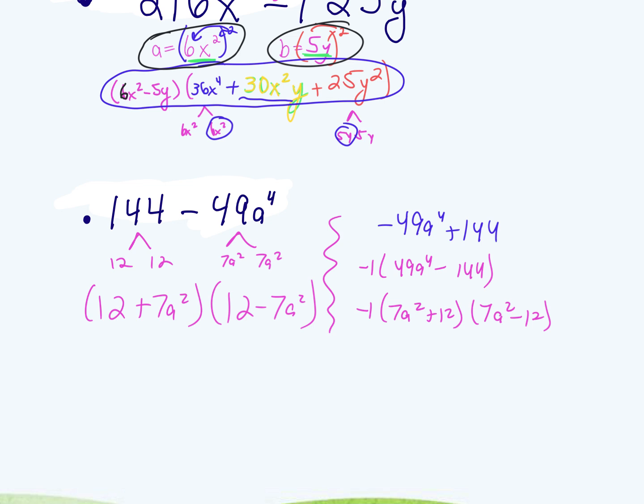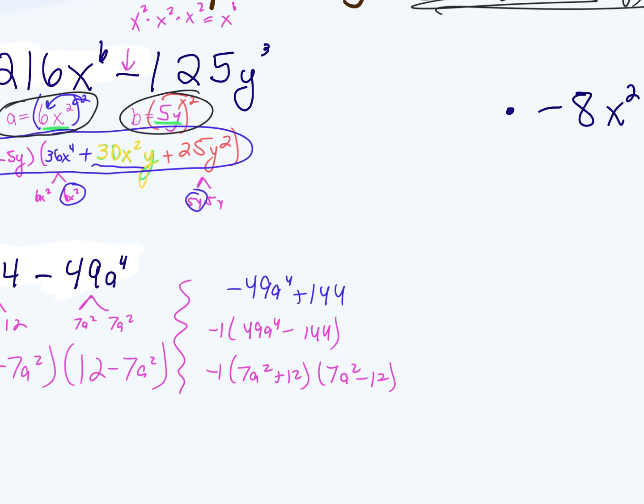Just when it's written not in standard form, it's best to start rewriting everything in standard form. I'm telling you, going forward, once we get out of this review, that's going to be a very helpful tool for you to do. And just remember, when you rewrite it, take out the negative. Okay? All right.